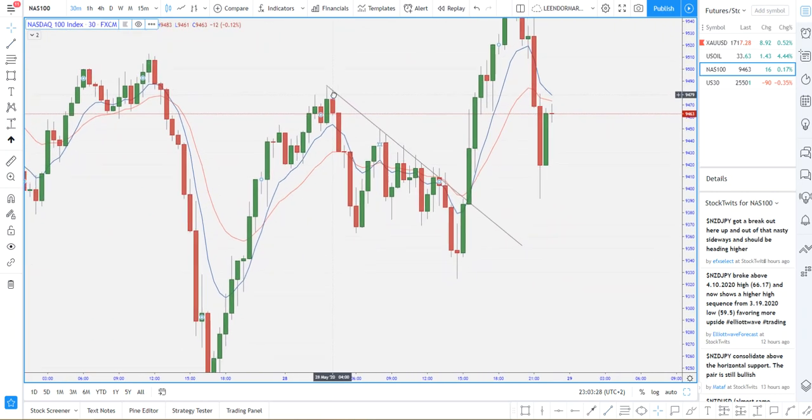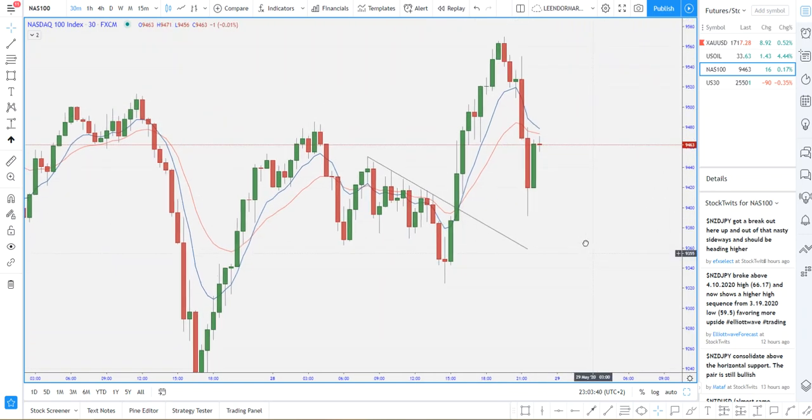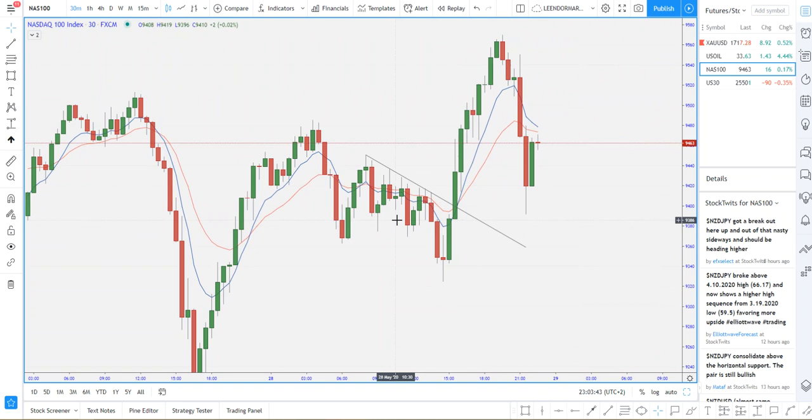So again, you can try and adjust your trend lines, take this wick over there and maybe put it on that wick over there. You can see that's still a valid breakout. Moving averages cross over, and then the market just went to the upside. So you look at those kinds of things to actually understand.